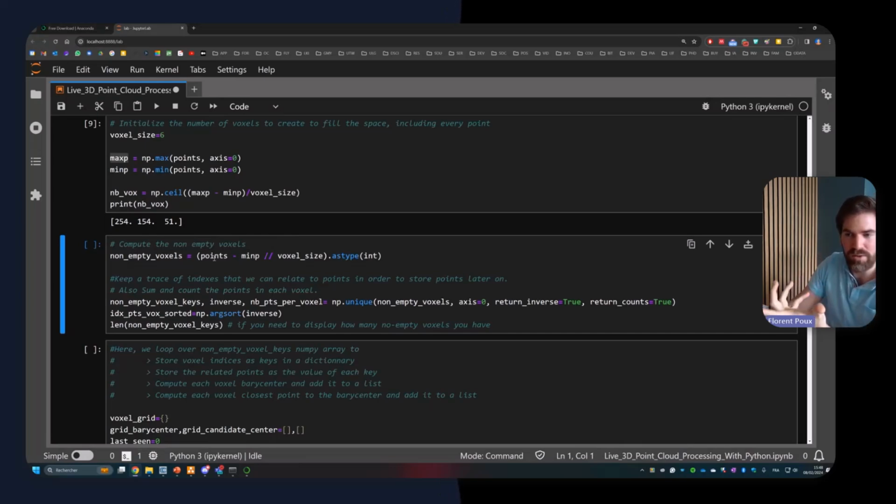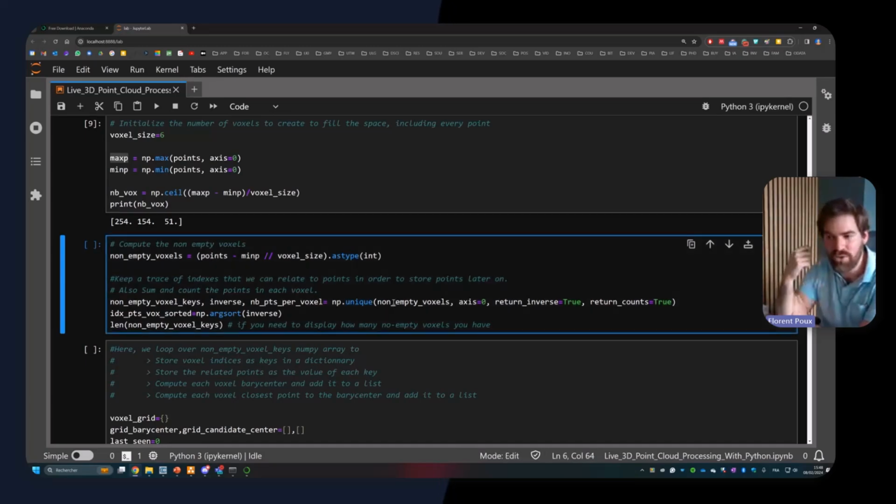So now the next stage is that I will compute non-empty voxels. And to do that, the trick that I use here is basically I take all of my points and I subtract the mean value, right? To get close to this 0 element. So it's a translation. And then I take only the integer part. So it's a modulo here, right? And I divide by the voxel size and I retain it as an integer type. And once I have that, what I do is filter out and only take the voxels that are unique. So I don't want to have 2 times the same point. I want to make sure that it's always 1 time the same point. And then after I order them, growing from 0 to the rest. And then you can check out how many non-empty voxels I have at the end.